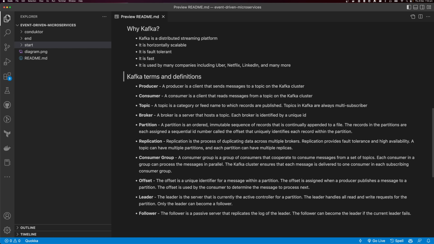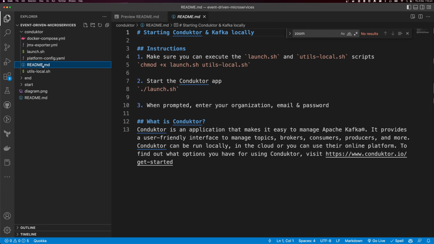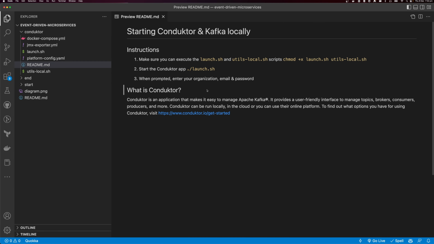If you have a look in the description below, you'll see a link to a GitHub repository. Inside of that GitHub repository, you're going to see three folders. The first one is Conduktor, and this is going to include our Docker Compose file. There's also a README in here that's going to show you how to work with this Docker Compose file, but we're going to go through that in this video.